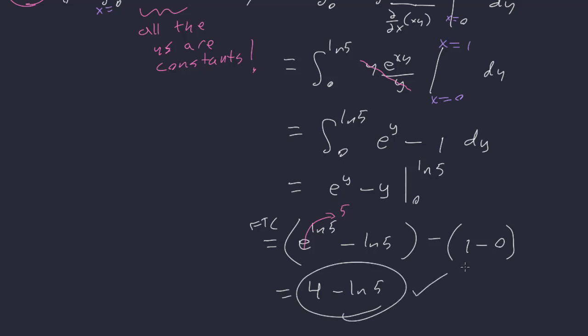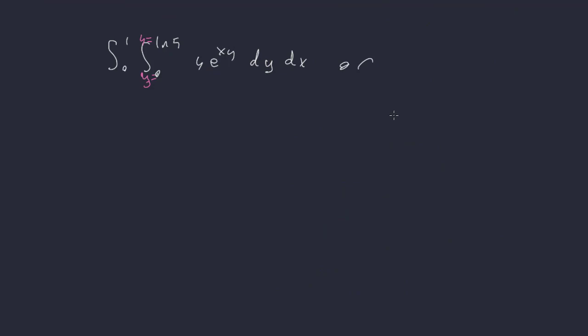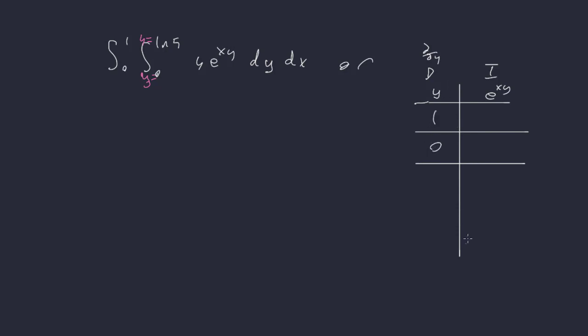Okay, now I do want to show we can do it this way. We can use integration by parts, especially if we do our quick integration by parts, where we have the derivative side and the integral side. Okay, so for the derivative side, I will choose the y. Remember, we're doing this in terms of y. And the integral side, e to the xy, which again we're doing in terms of y. So for the derivative side, it'll go 1, 0, perfect.